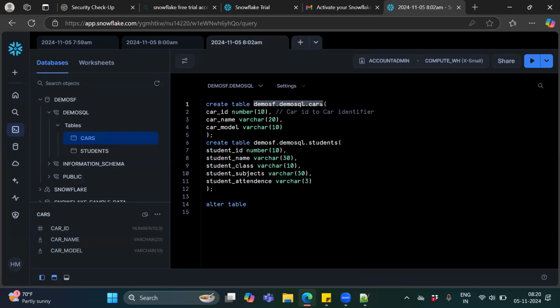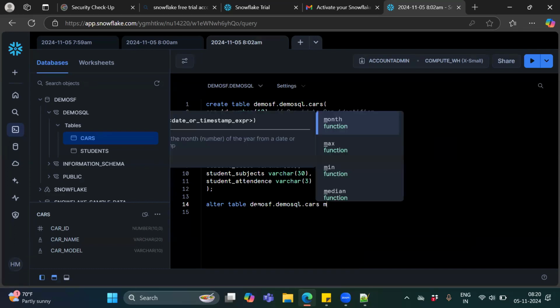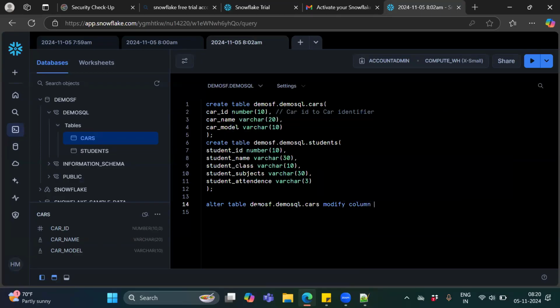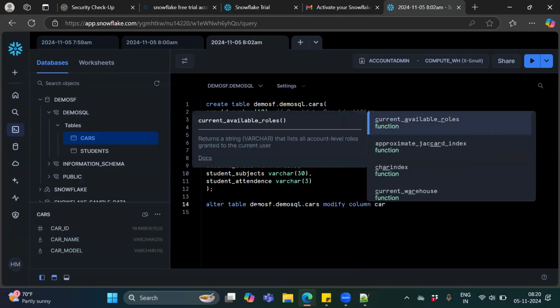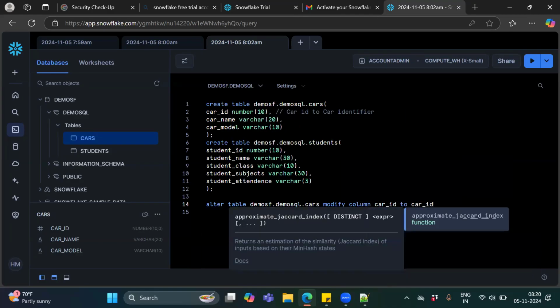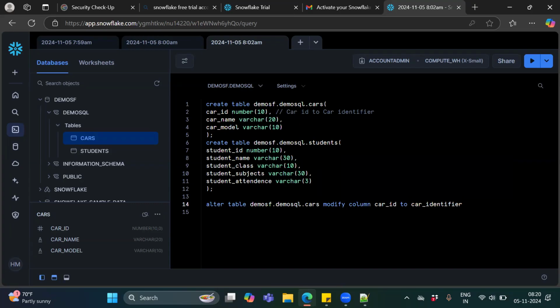Alter table name, modify column. What column? Car ID to car identifier. Now, is this the correct syntax or not? After executing, we will see whether it is correct or not.